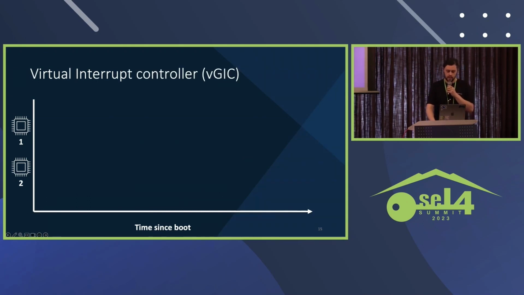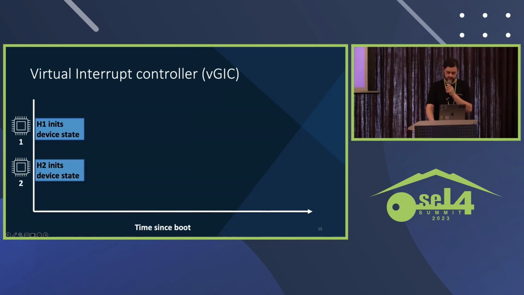Sure. The second thing is how does the virtual interrupt controller work? The virtual interrupt controller has a global interrupt controller that's got global configuration for handling things like shared peripheral interrupts. But then there are local interfaces for doing things with per processor interrupts, and also for handling software-generated interrupts. So in this case, hypervisors are starting up again.